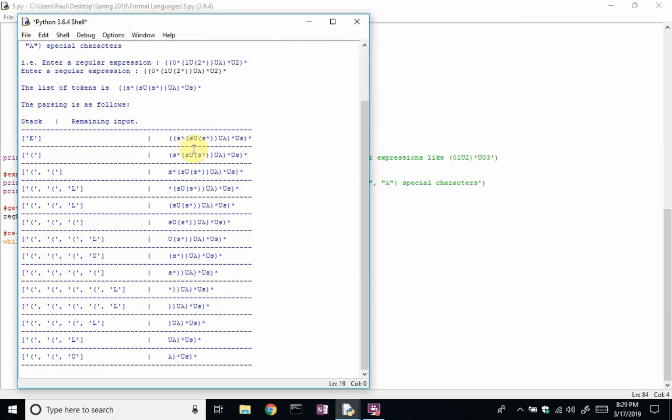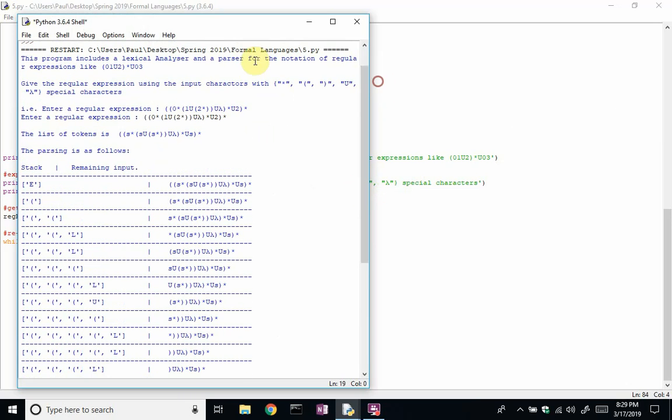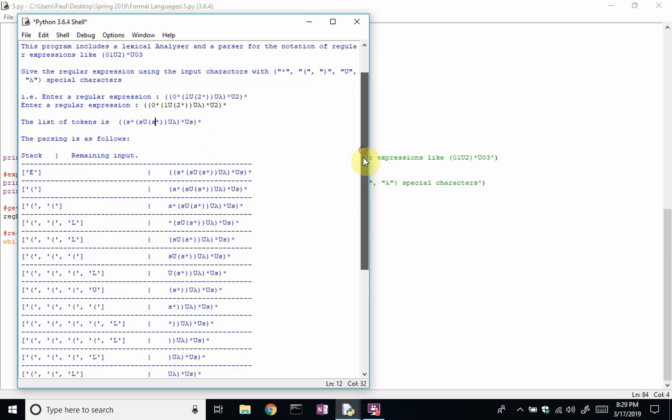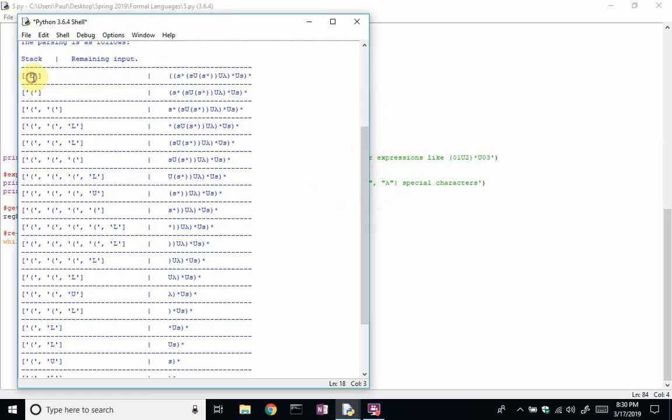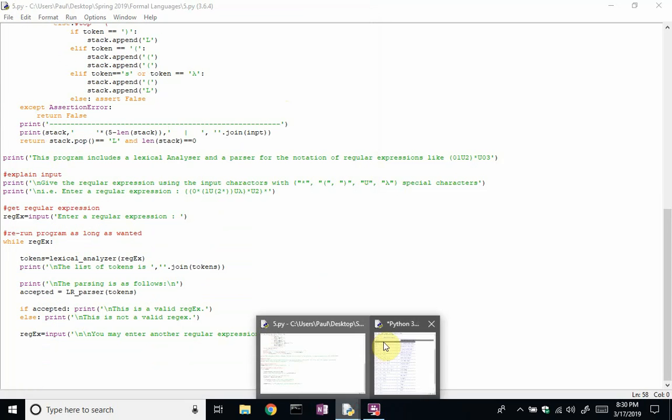So I have this example here, as usual. Here are the tokens, and as you can see, most of them are similar. It's just these other characters, these numbers, that are replaced with just an S. Here I have a stack, this initial item on the stack, and the remaining input.